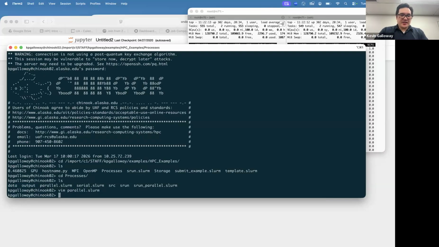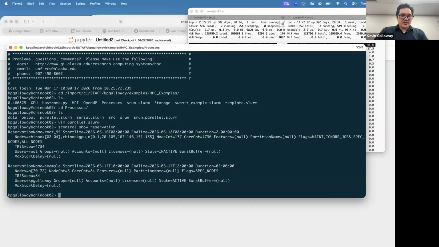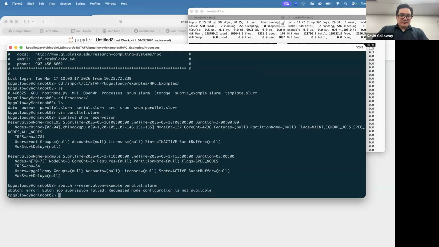And then if I just do an S batch, reservation, I created a reservation for this, just so I made sure I had nodes available. Okay. All right. I'm just going to not even use a reservation.